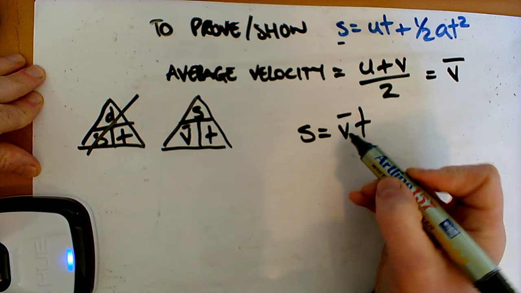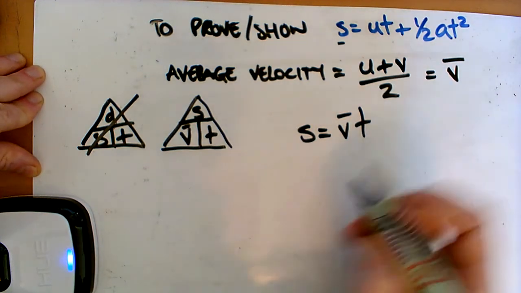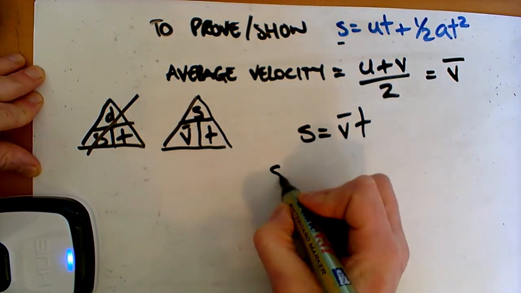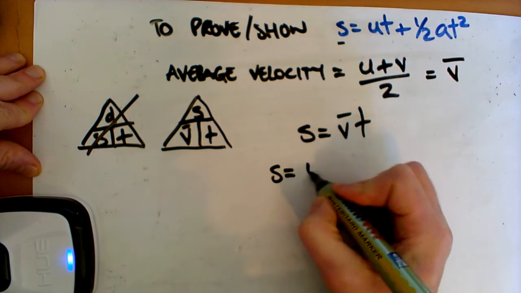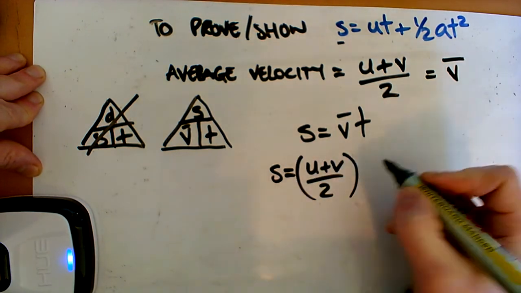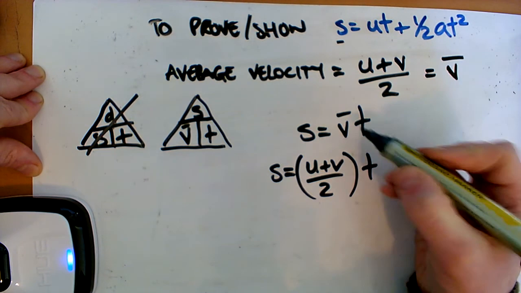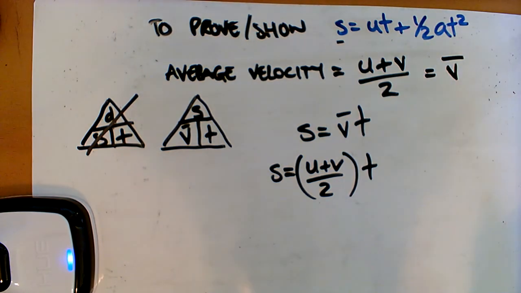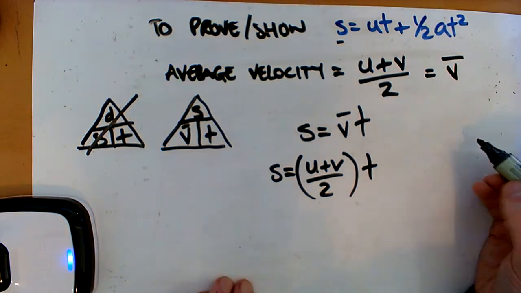Now, all I'm going to do here is I'm going to put in this V bar, this average velocity. We're going to substitute this in. So we have S is equal to U plus V over 2 multiplied by T. Okay? So the T just goes straight down. And this is translated into this. Now, there's one more thing we need to remember.